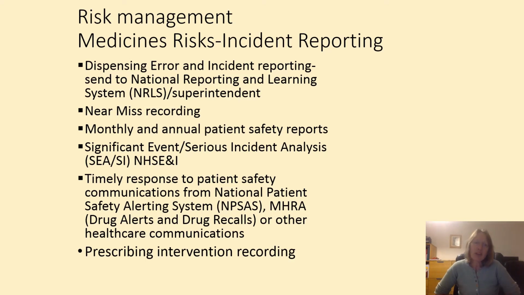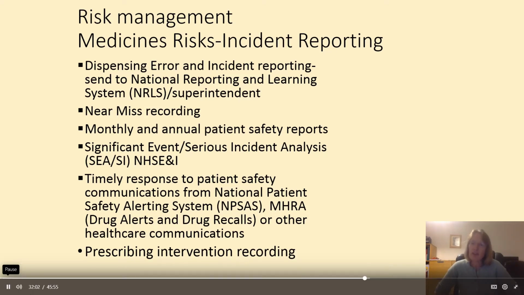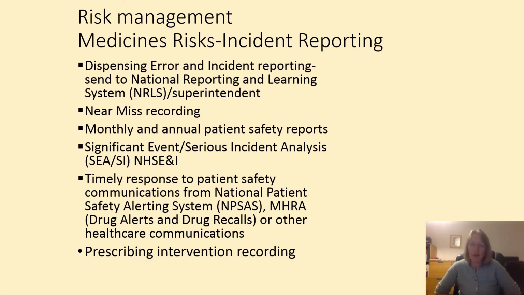And finally, just thinking about prescribing interventions. So this is where you've had prescribing errors happen. So you've found that the doctor's written up the wrong medicine for a patient, or it might be the wrong dose that they've written up. And we also need to record that we have dealt with that in the right way. We've identified the prescribing error, and we've interacted with the doctor or the other prescriber and corrected things. And we need to document all of this to show that basically we're doing a good job in pharmacy. And so all of those prescribing interventions are also included with the patient safety reports that we write monthly.